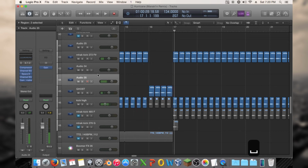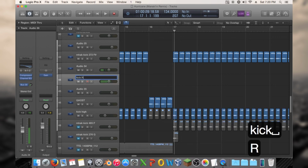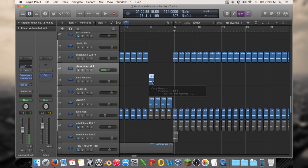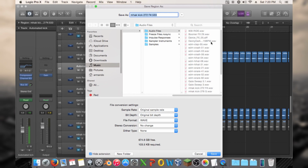And then we're actually just going to do probably a very simple one. So we'll just duplicate this for now, I guess. Kick, reverse, automated kick. What we've got to do here is copy our kick, make sure it's full length, and then convert to new audio file, because we can't use the original one. Reverse it, and have all the other tracks that we're using still have it the same direction. So we just need to do this, reverse, saving a new.